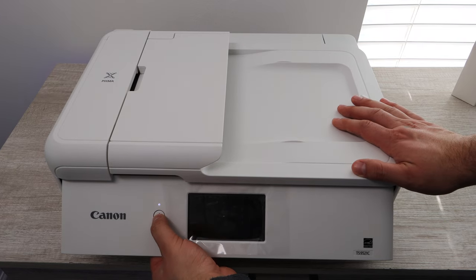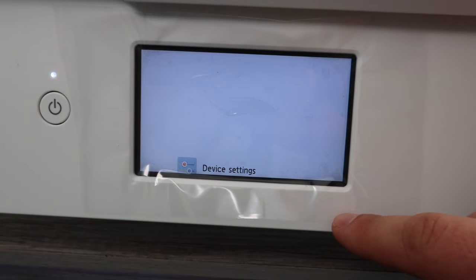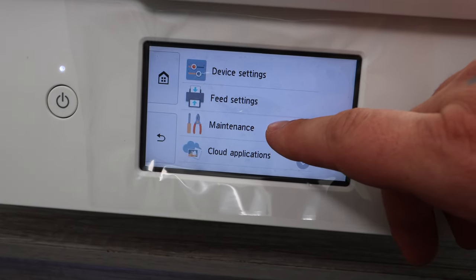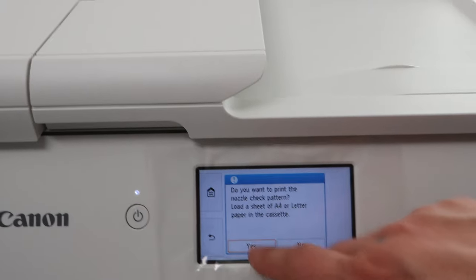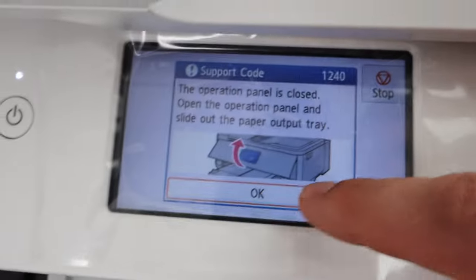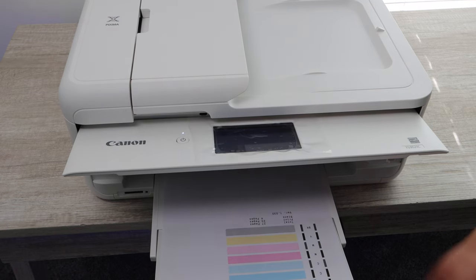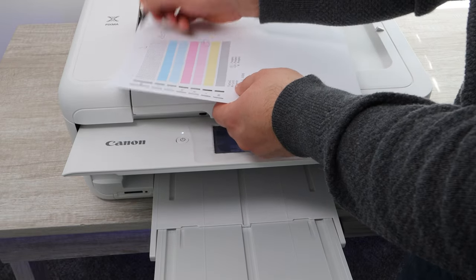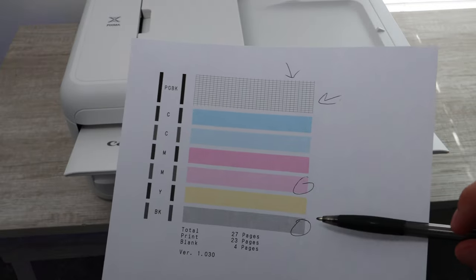Okay, so the first thing you're going to want to do with this repair is go into your settings, go into maintenance, and then print a nozzle check pattern. This is basically going to tell you what colors you're having issues with. You may already know, but this will confirm it. And also, if it doesn't print out at all, you'll know that you have a general print quality issue, which means that none of the colors are printing, and I will advise on what you need to do later on in the video for that.